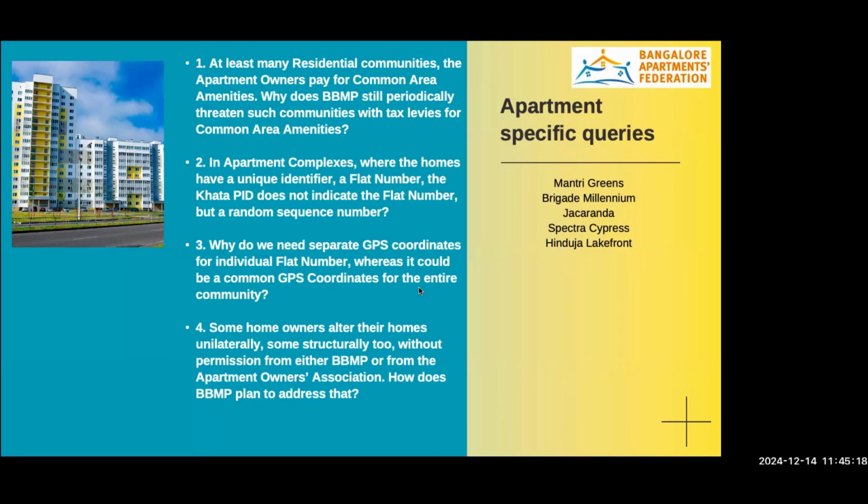Second, since we are expecting each individual flat owner to upload his data, the minute I make him dependent on the unique tower GPS, then he gets dependent on somebody else giving that tower GPS ID, which is common to everybody. Let's say there are 100 flats, then from where will they get that common GPS? You have to go to somebody to get it. So that will create dependency for the citizen.